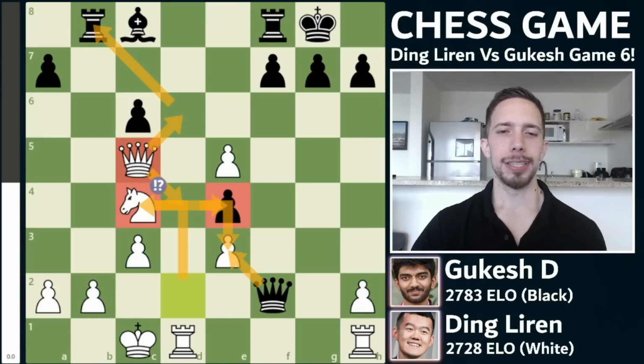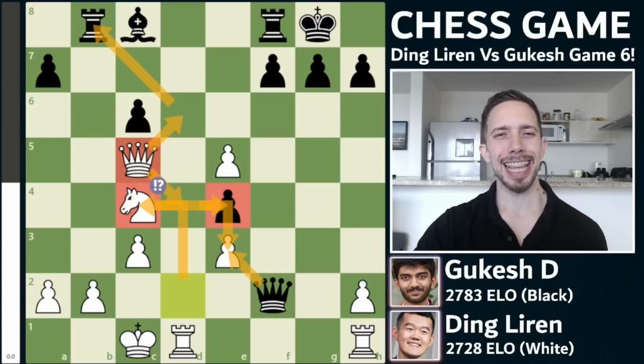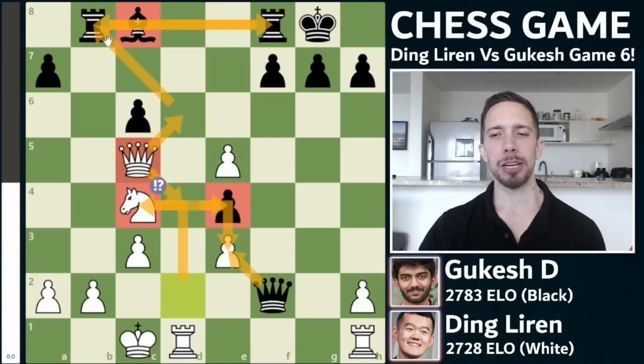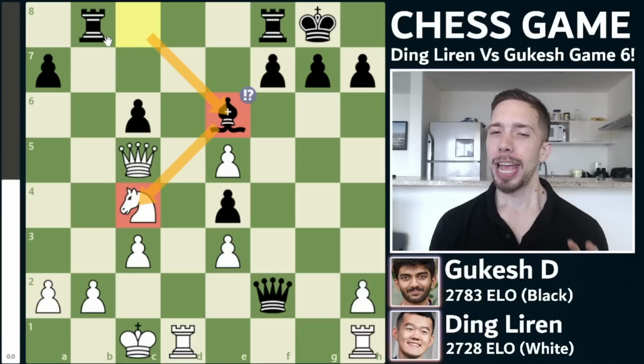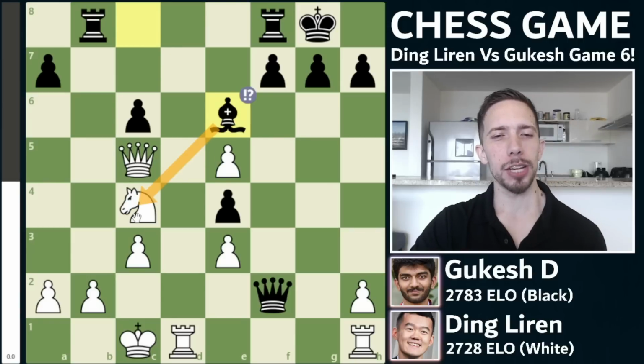Now, here, Gukesh, how does he want to proceed? Well, one of the main problems with this position is that bishop on c8. It has to get out into the game, it has to develop, and it has to move so the rooks on b8 and f8 are connected. In the game, Gukesh does go bishop e6, a perfectly fine square for the bishop, and very importantly, here Gukesh has a deadly threat that would win the game on the spot. The threat, of course, is just bishop takes c4.